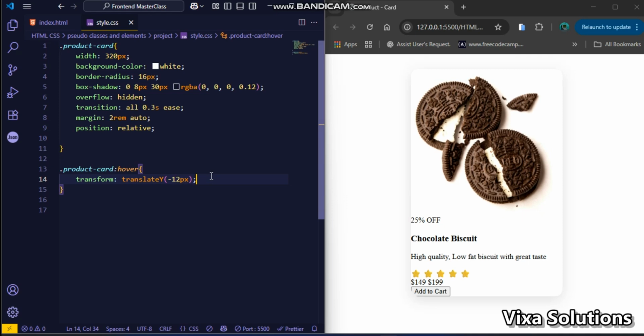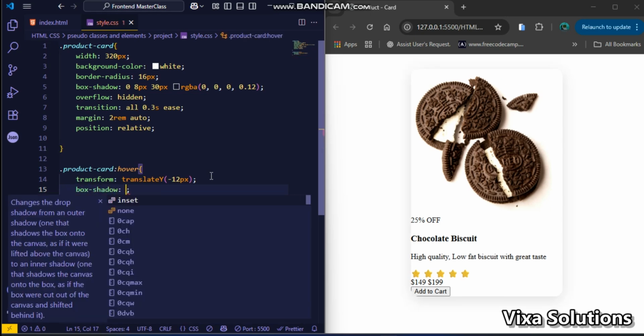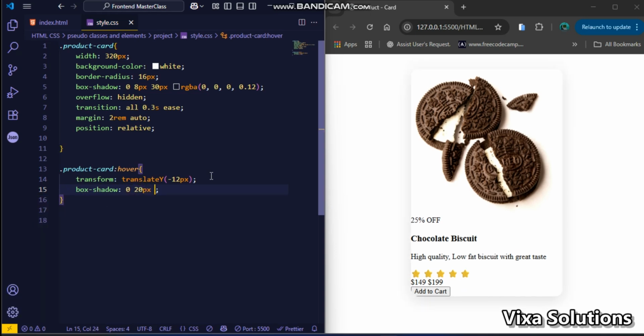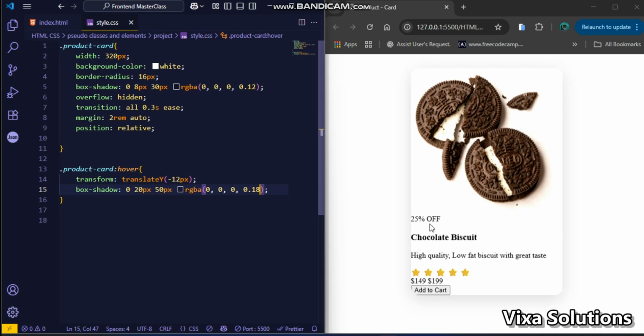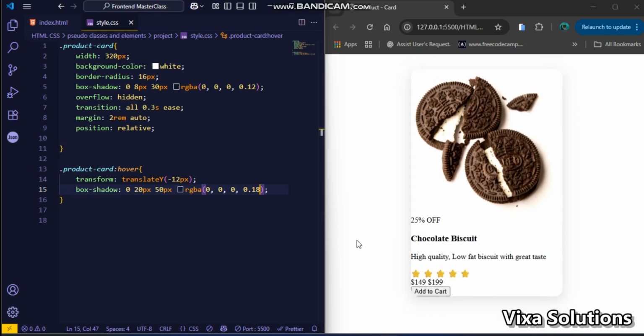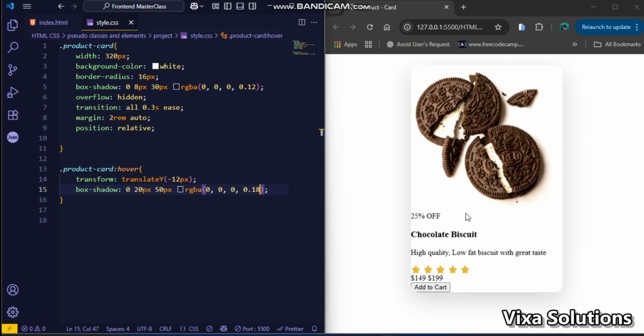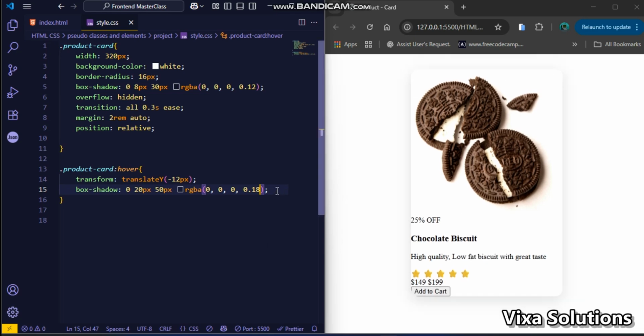Now let's add some shadow around it. So let's say box shadow 0 pixels, 20 pixels, 50 pixels, and then 0.18. Let's see the effect. Let's see the blur.